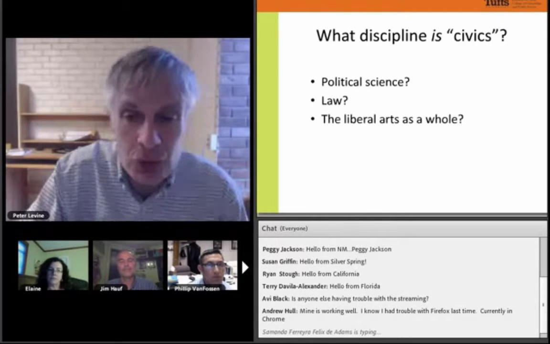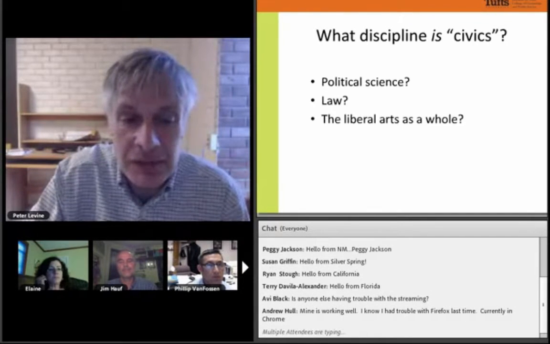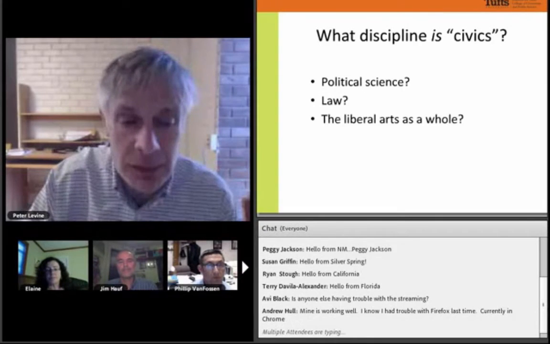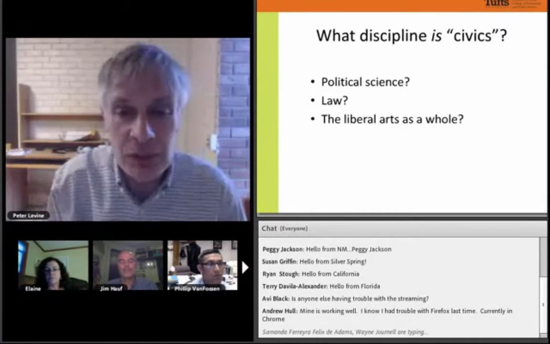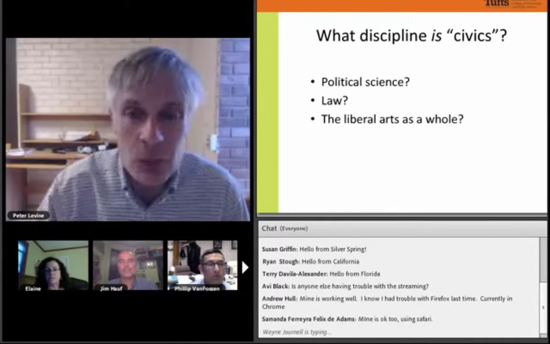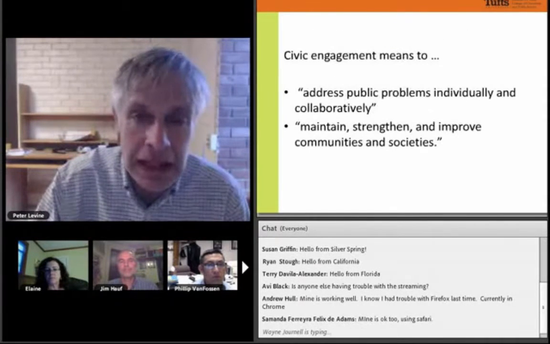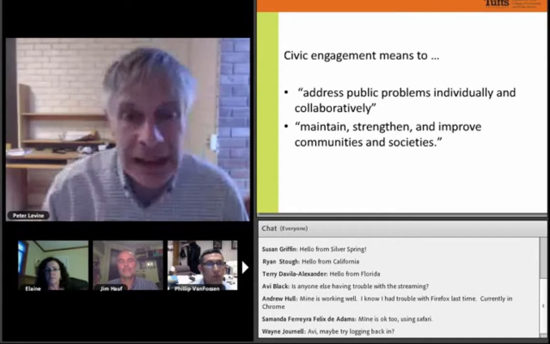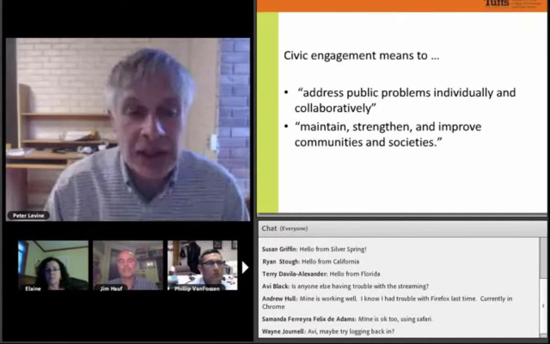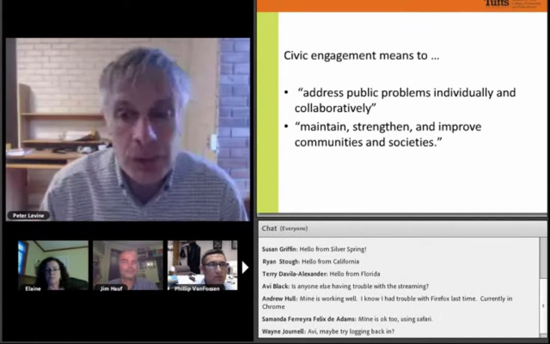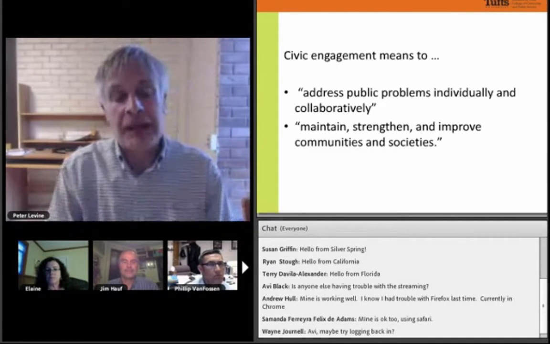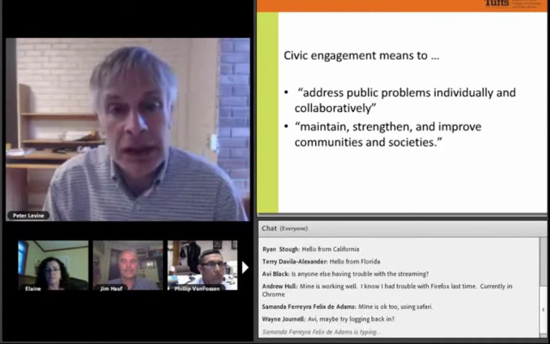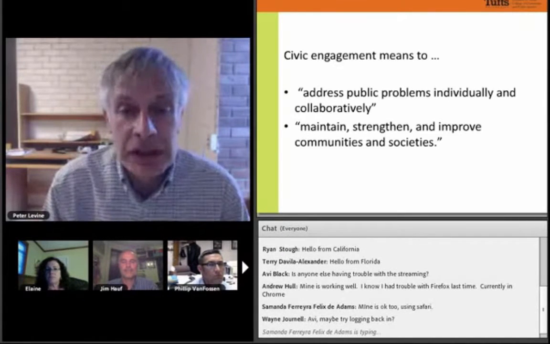And certainly the C3 standards, or framework, has a bunch of specific standards for civics. So what is it? I think the way to get into that conversation is actually to ask what good citizens do. So it's to ask what civic engagement is, to look at the outcome. And then to backtrack and ask what disciplinary material you need to master, or at least to address, in order to be ready for that.